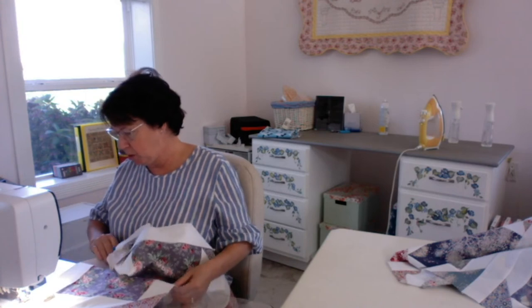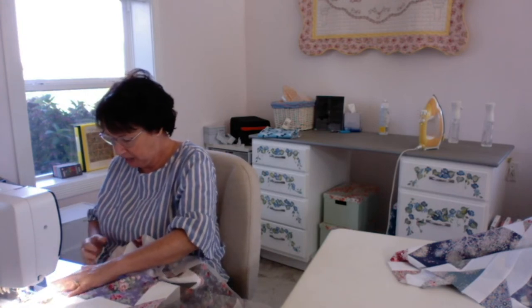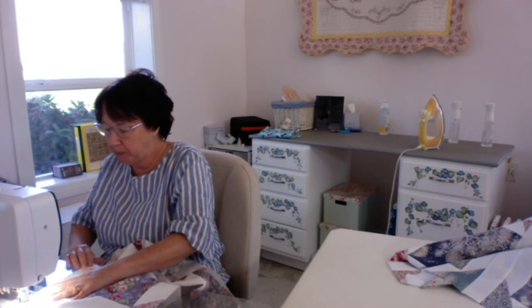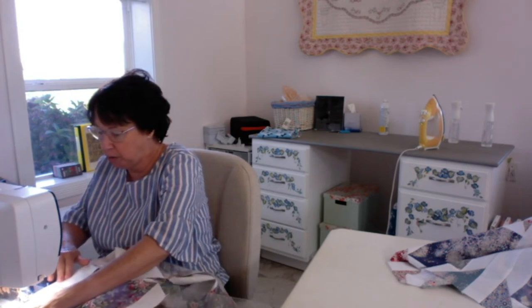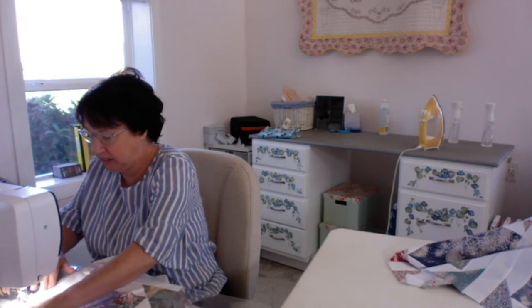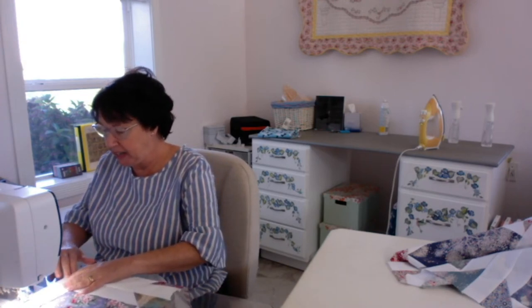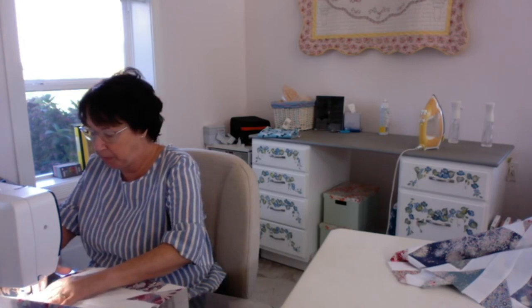So that's what I'm doing. What I like to do when I put my quilts together is I like to do it as I go. So I've got two rows put together, and the rest of the rows are kind of laid out in a pile next to me. They're right over here, and I like to put the two together, and then I'll lay it out behind me and play with the next row and see what that looks like.